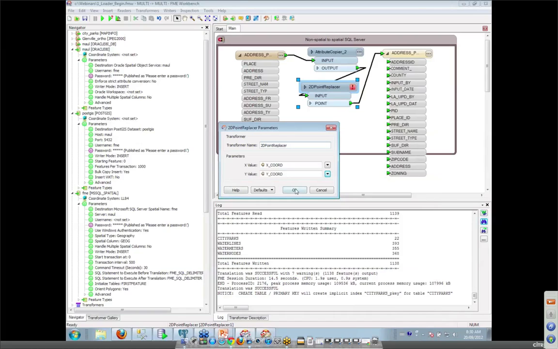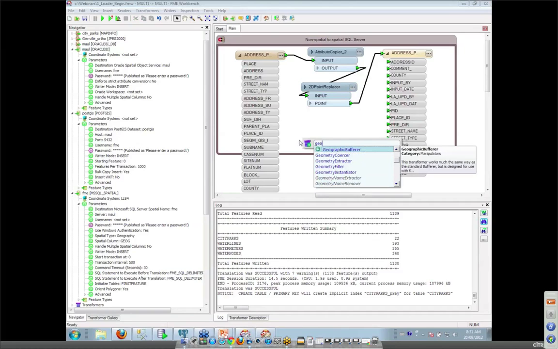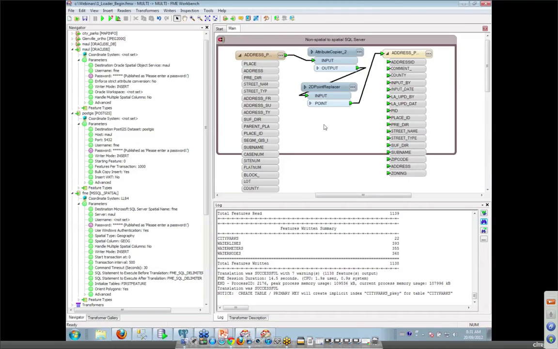Now, what if I just had addresses? Is there any geocoding? Yeah, there is actually. You could have done, perhaps off our street name, we could have concatenated our street name together so that we had a valid street name, and then we have a geocoding transformer. So we could have used like the Yahoo geocoding service or DMTI or whatever. Yep, there's one in here called the Proxix geocoder. So a variety of those sort of different things.